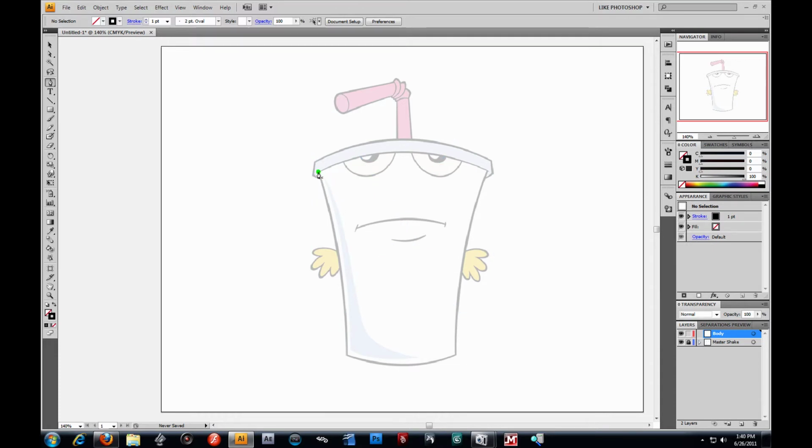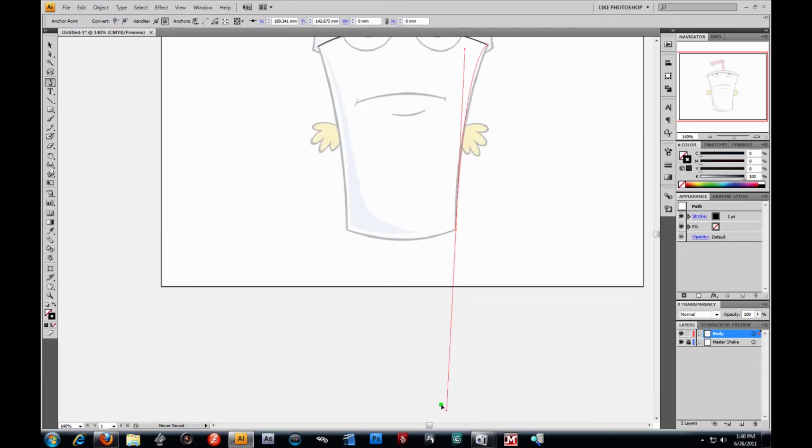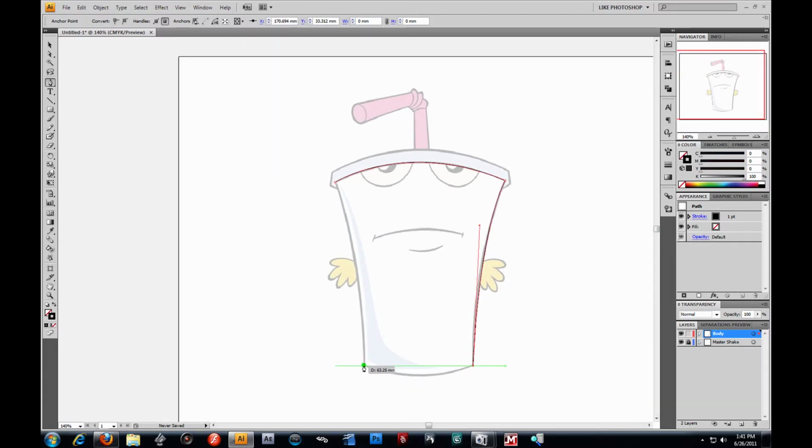Alright, as you can see, I'm starting right here. I'm going to click. I'm going to click over here. Hold down, just so I get that Bezier curve. And if you notice, if I hold Alt, and click right there at the anchor point, it'll reset. And then I'm going to just come down here. Let's get that right about. That looks pretty good. Click Alt. And let me use my space bar to pan up there. Click and hold down. Alt. And then let's go ahead and close this out. And there we go. We got his body down right here.